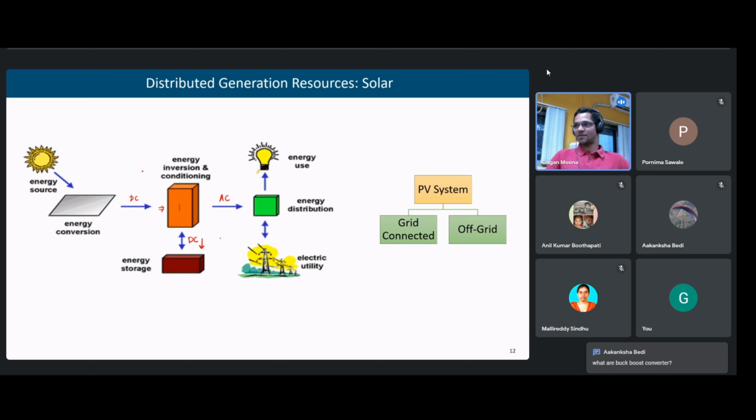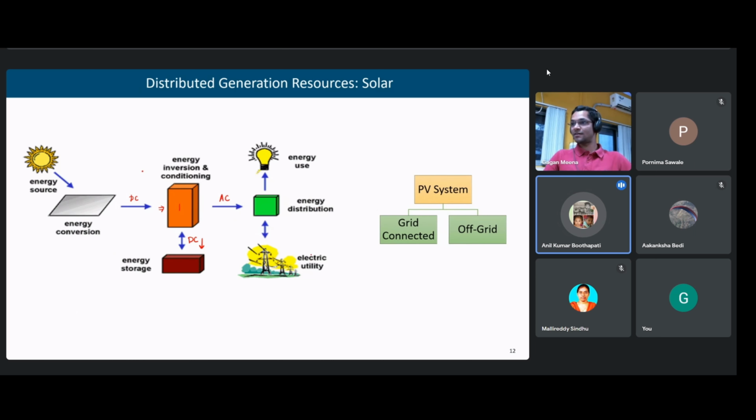What are the buck boost converters? Have you heard of boost converter, buck converter? Boost is for boosting the voltage. We can say it is similar to a step up transformer in the DC domain. So it will step up the voltage. Similarly, the buck will step down the voltage. But the buck boost can do both conversions based upon the control of the duty cycle. How we control the duty cycle will determine which operation the converter is doing, buck or boost.